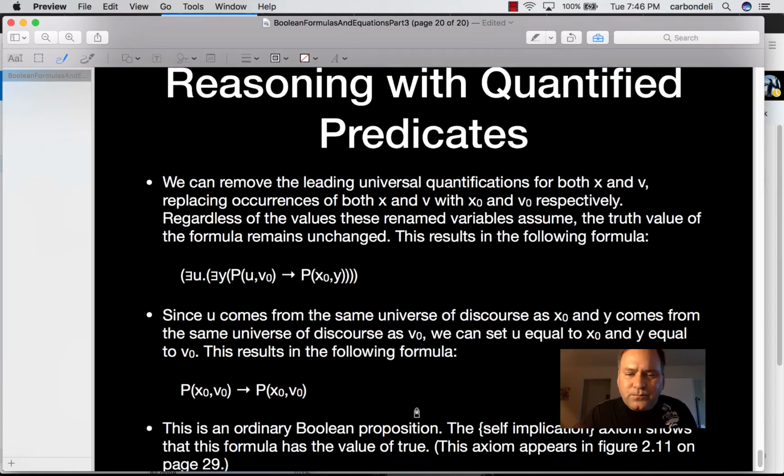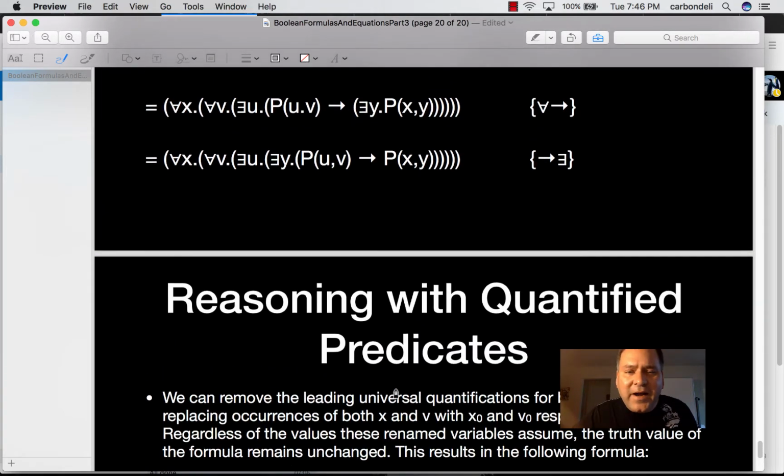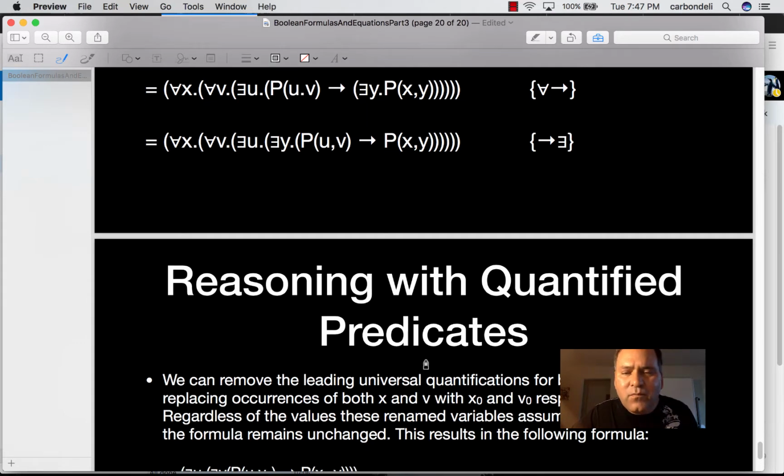So after we end up with this equation down at the bottom here, in which the Boolean part of the quantified equation is nestled right in here tight against all these right parentheses, we can actually perform some additional work following the four-step process we examined a bit earlier in these slides.